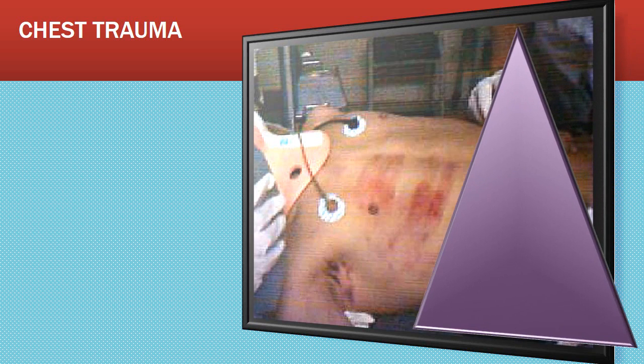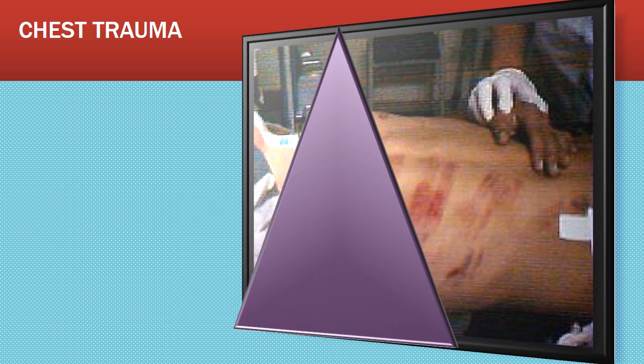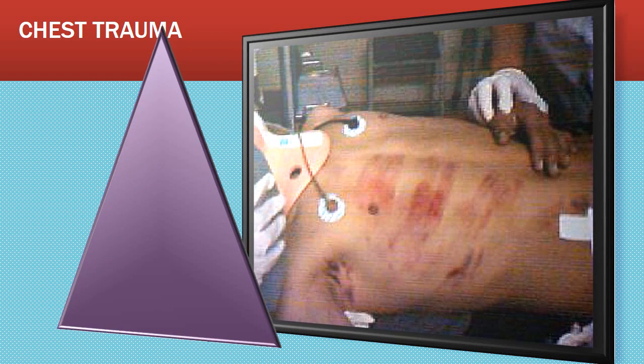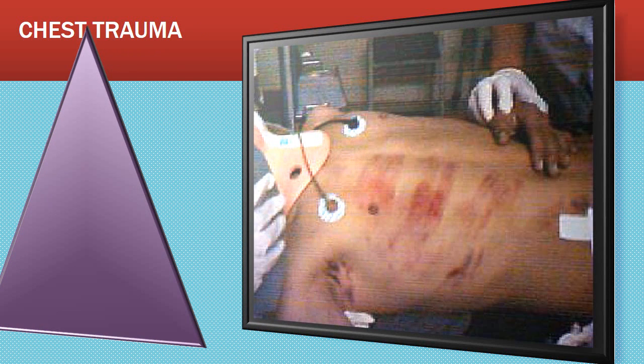Chest injuries are responsible for about 25% of traumatic deaths each year. Few chest injuries require thoracotomy, since most can be treated with basic resuscitation, intubation, and chest tube placement. The first emergency approach is going to be basic life support, the ABCs: airway, breathing, and circulation, followed by a rapid assessment of the treatment and life-threatening conditions. You want to maintain a patent airway in all these patients experiencing trauma.